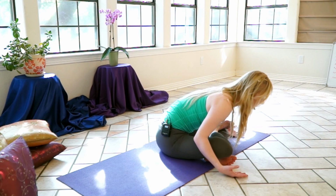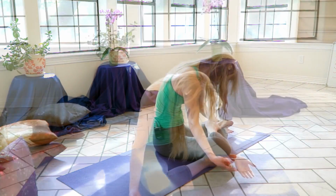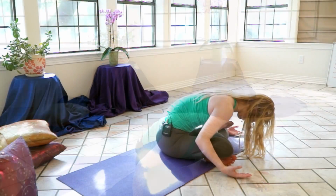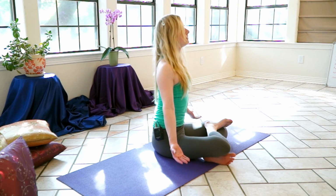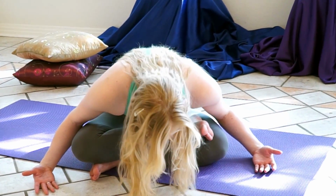From here, we'll inhale, lifting the chest, and with an exhale, we'll bring the sternum closer to the legs. We'll come into this pose in waves, bowing the head down and slowly lifting back up. Again, we'll inhale and exhale, lowering the chest towards the legs. Inhaling back up. Inhale, exhale, lower, and this time we'll hold wherever we fall.